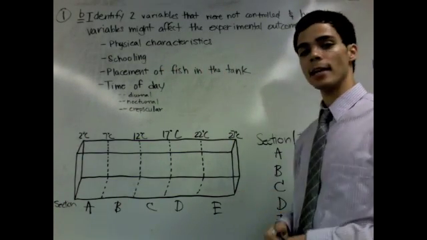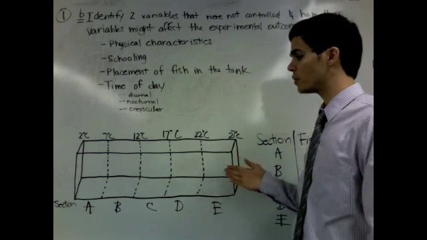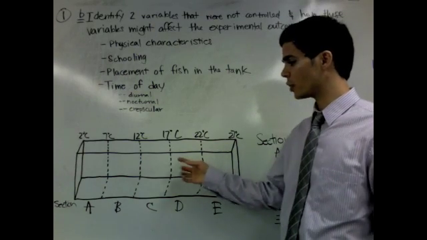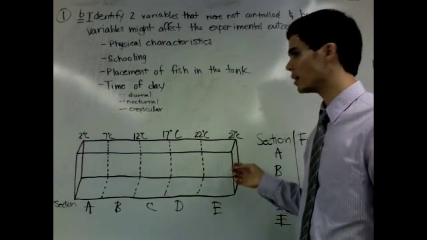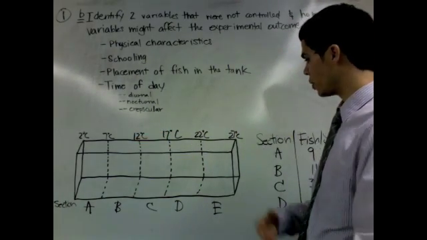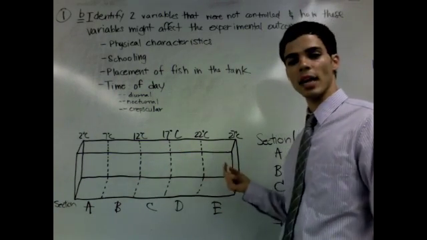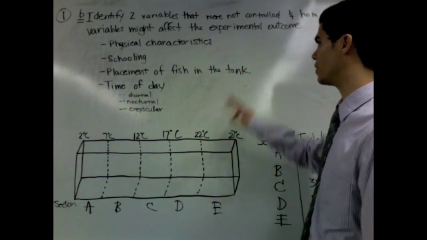Well, the passage didn't say anything about taking the fish out of the tank once they were placed in the tank. So if we assume that all of the fish are still in the tank, then it is possible that the fish are going to aggregate in portions of the tank in a manner that is not necessarily dependent upon the temperature. We know that fish like to aggregate, they like to school, and they like to flit across the tank in groups. And so that could definitely affect the outcome of this experiment.